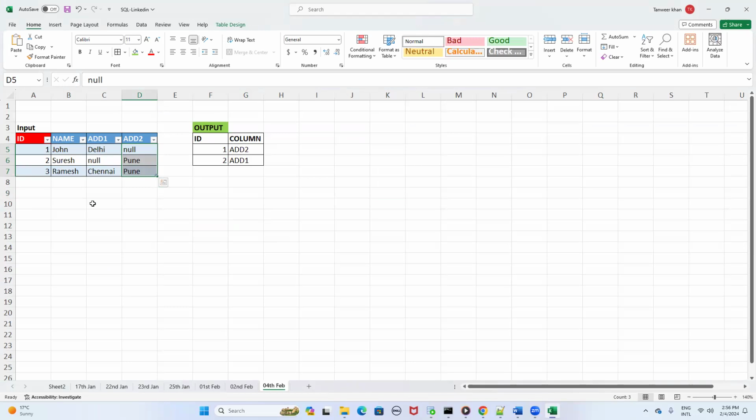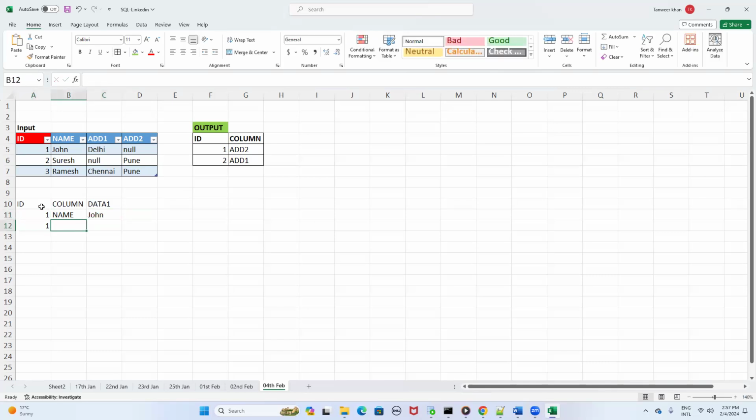Maybe I have 1 million records, okay? I'm thinking that if I represent this data in this format, suppose this is ID and this is columns and this is data. ID 1, column name is name, data is John.